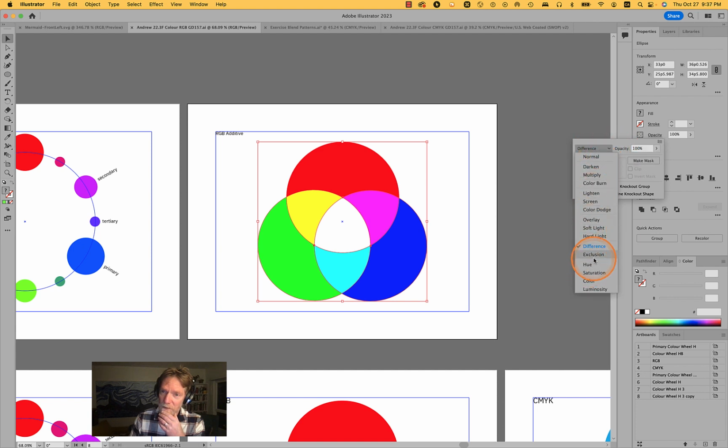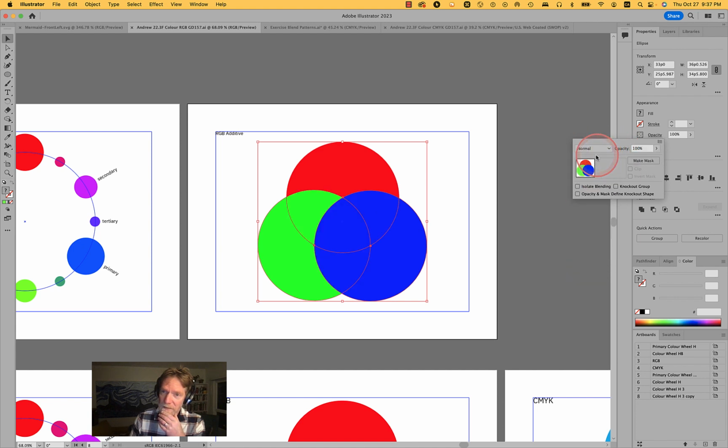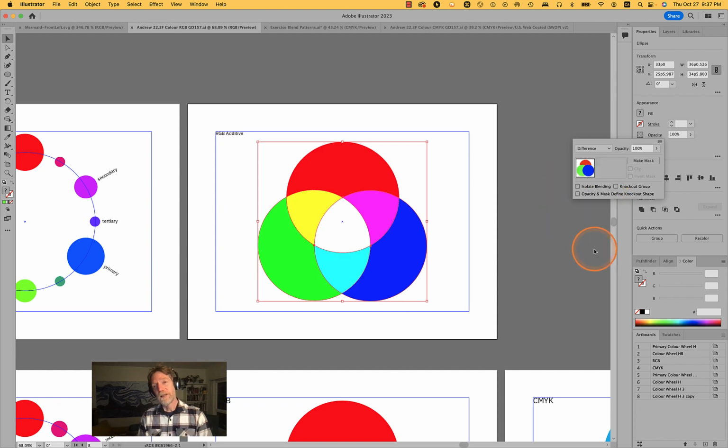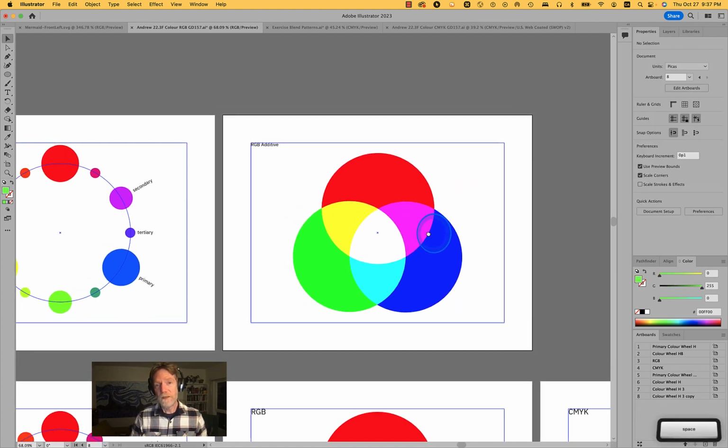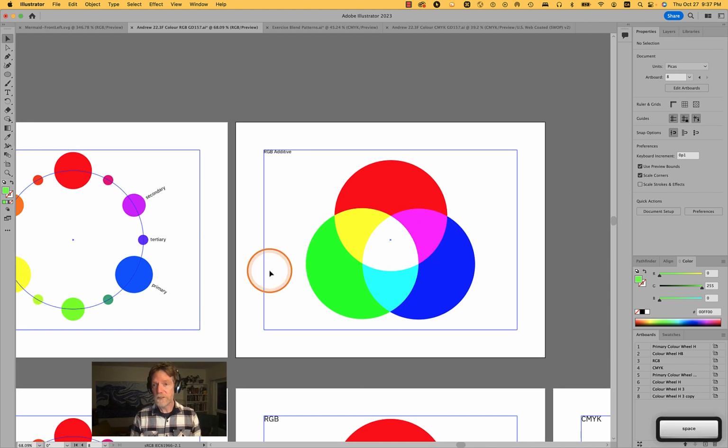It's a drop-down menu, and by default it's set to normal, so there's no blending between them. But for this one we're going to choose the blending mode called difference. And this is the simulation that you get, which is correct. This is the way it would look if you were adding all those colors together.